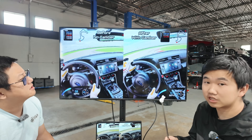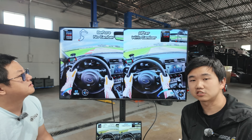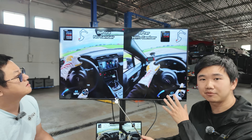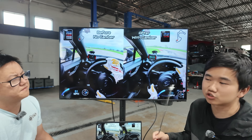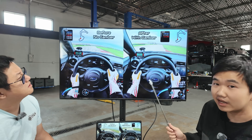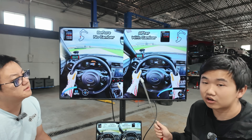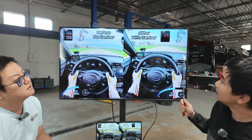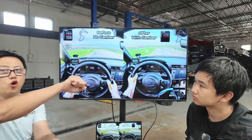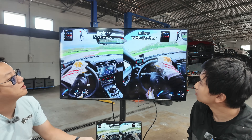Critically, as we'll see later in the data analysis, it's not one big area where we gain a chunk of time — it's a little bit everywhere. Critically, that last corner: because the car rotated with a little more camber I could get on the throttle so much heavier on the exit, and that actually led to a tenth gain carried all the way down the entire straight. When you're turning your wheel it kind of opens up a little bit earlier so you can commit to throttle slightly quicker.